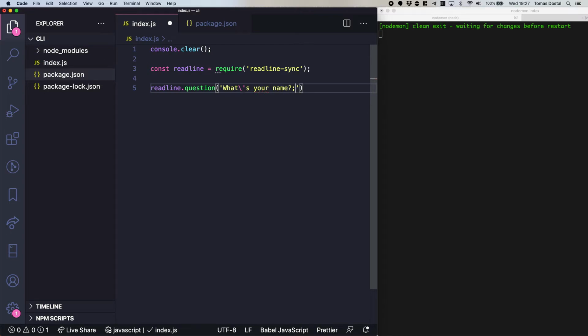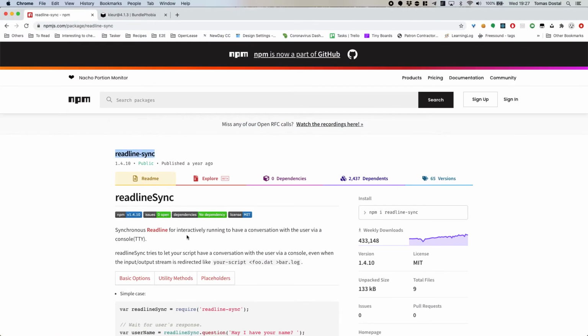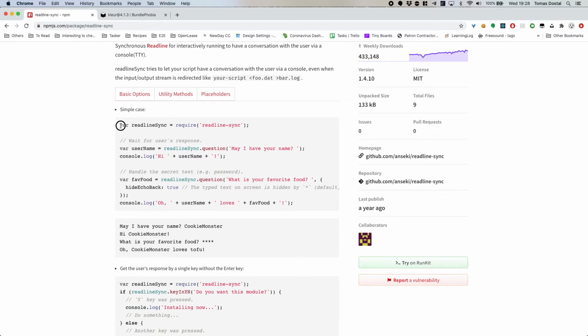I'm not gonna explain to you why we do readline.question, because that's what you should be reading from the documentation. This is not my library, so I can't really explain why we use it that way. This is literally from me going into their website and seeing that what they do is import it and then do readline.question. So it's not something that I would know before actually doing this. It's something that you read from the documentation. Okay.